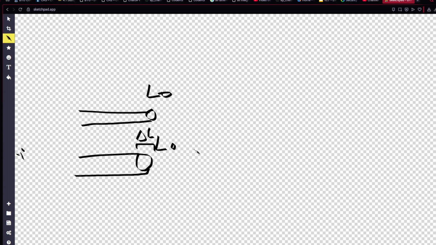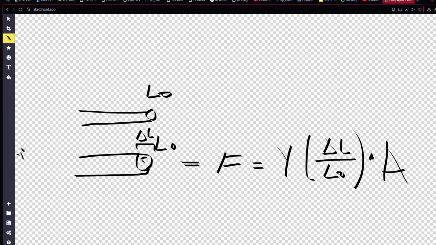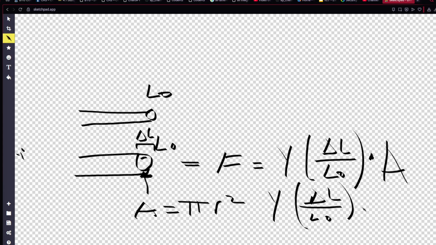Delta L is going to be positive here. Or actually, since we're doing it on the thing, it can also be negative. So the formula we're going to apply is F equals Young's modulus times delta L over L0. So now we have all the variables and area. But notice area is just this, a perfect circle, so that's pi r squared. So we can rewrite this as Y, times arbitrary constants, times pi r squared, and that will give you the force of how much you compressed it, much like a spring.